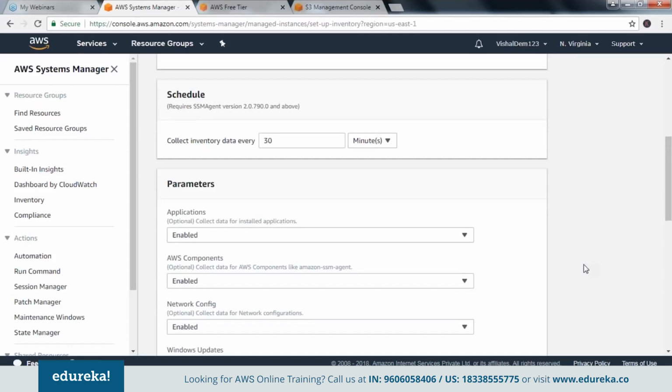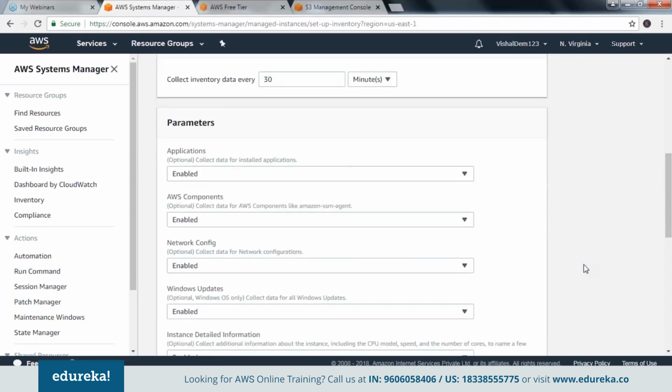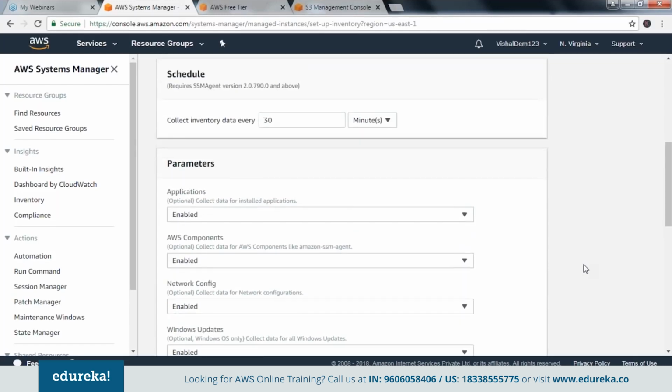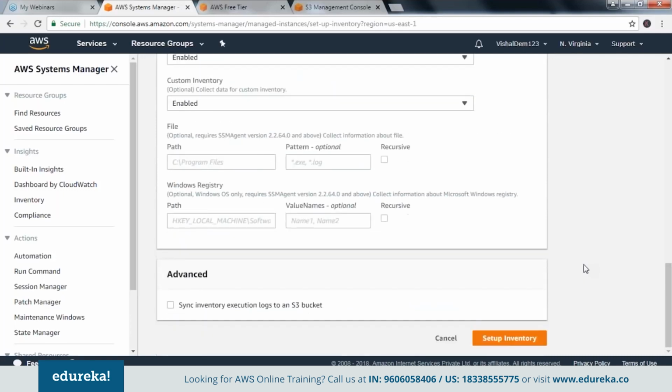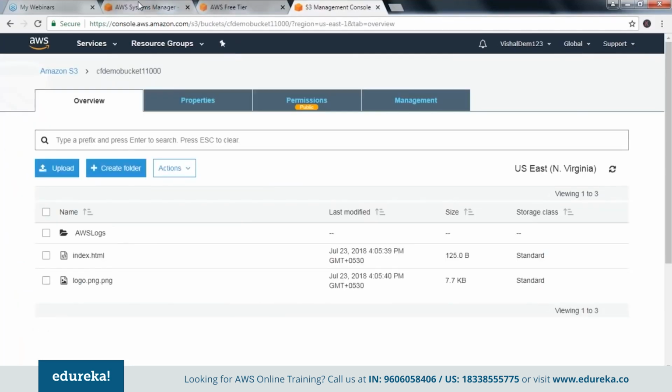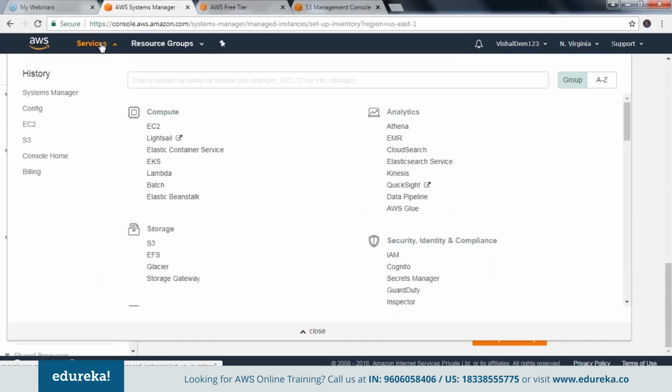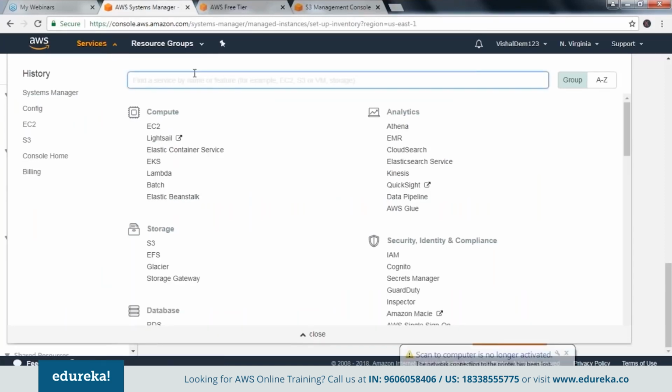So when you do make changes after this duration, the changes would be reflected in your so-called Config service for each individual resource. So once you do that, come here and set up an inventory and the inventory would be created. And once you do that, you can come here and view all the changes that are in your AWS Config service. One more thing, guys, if you want to get notified in the form of emails, we've actually gone ahead and set up an SNS topic, right? So you can actually go ahead and subscribe to that as well.